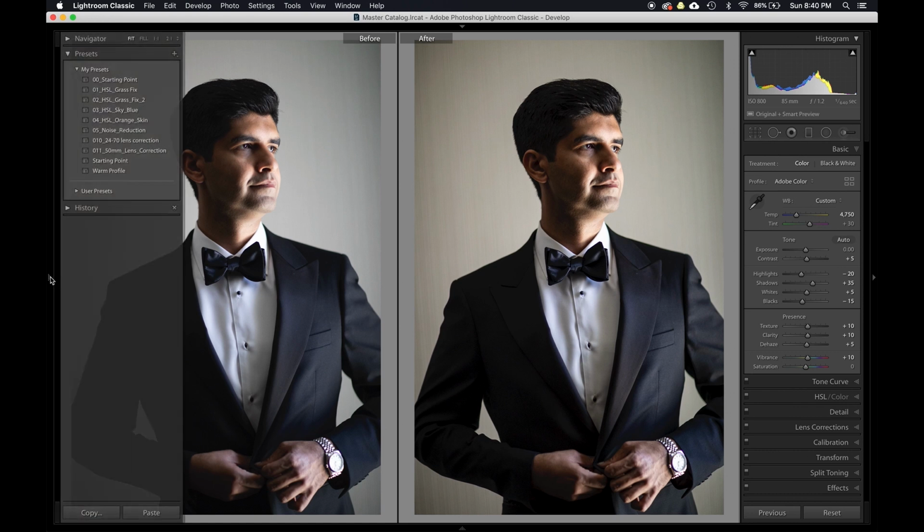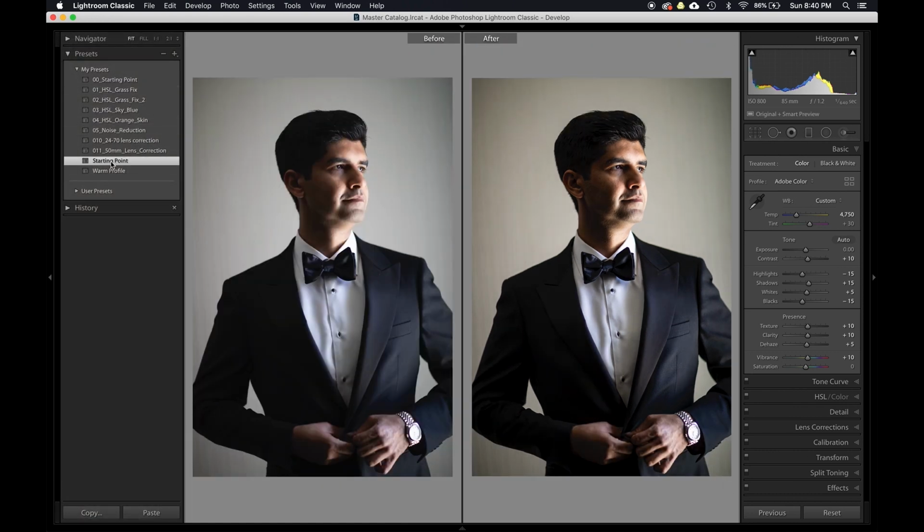So jumping into editing, for me, it's always exposure first, right? So if I'm at my starting point, I want to make sure the exposure is right. Now this is shot pretty well in camera, pretty close to where I want it to be, but you can see it already has this warming effect applied, of course, because I have a custom white balance. This should be as shot, of course, before we start, but you always want to get the exposure right. Once the exposure is good, then you can start to dial in temperature and tint, right?